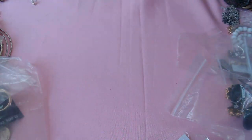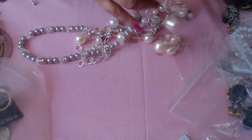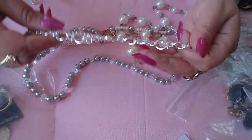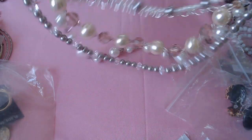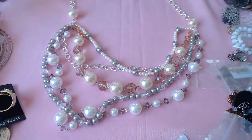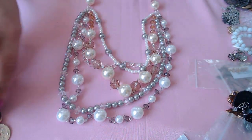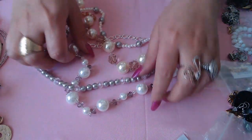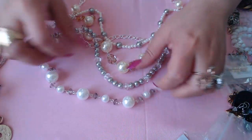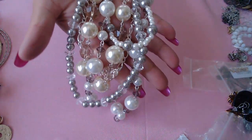Okay. Now let's get to the pearls and see what we have. Okay, no marks here. Look at all these strands. Okay, these are faux pearls, but look how many strands we have here. Wow. Very, very nice, beautiful colors. There's some pink, some gray, some peach. All different colors, long, beautiful.